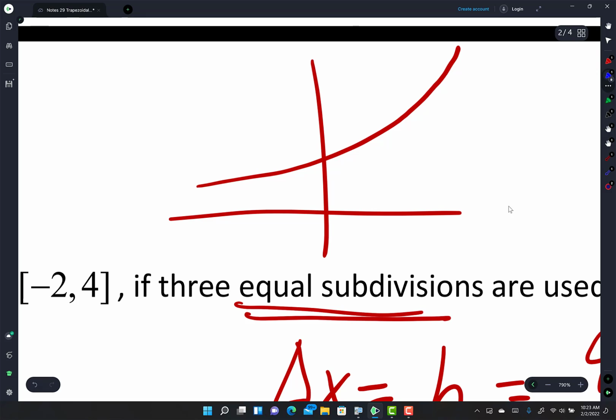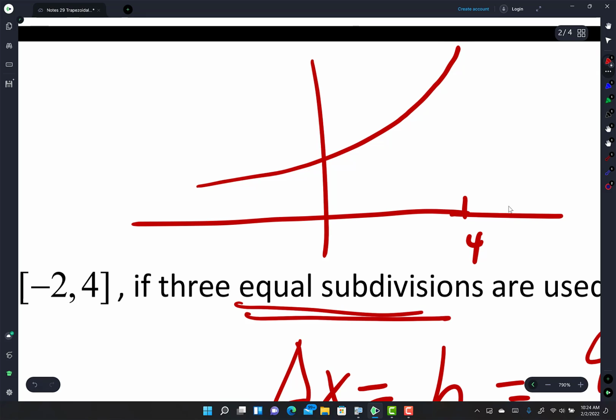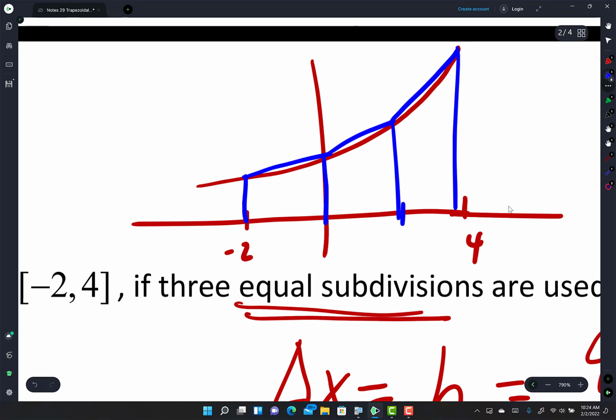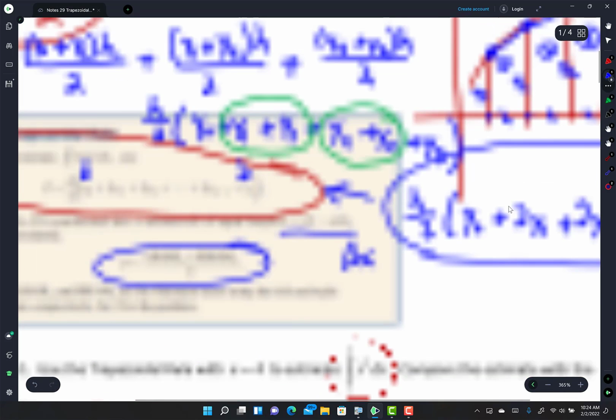So the trapezoids I did, here's negative 2. Let me write the negative 2 over here. I think I did it now. Are you sure? Yeah, it's all good, miss, I already started, so we're good. Negative 2 to 0, there's my first trapezoid, and then there's my second, and I only have 3. There's my third. See? What I did was I just factored out each one had a height of 2. So I really just did this.